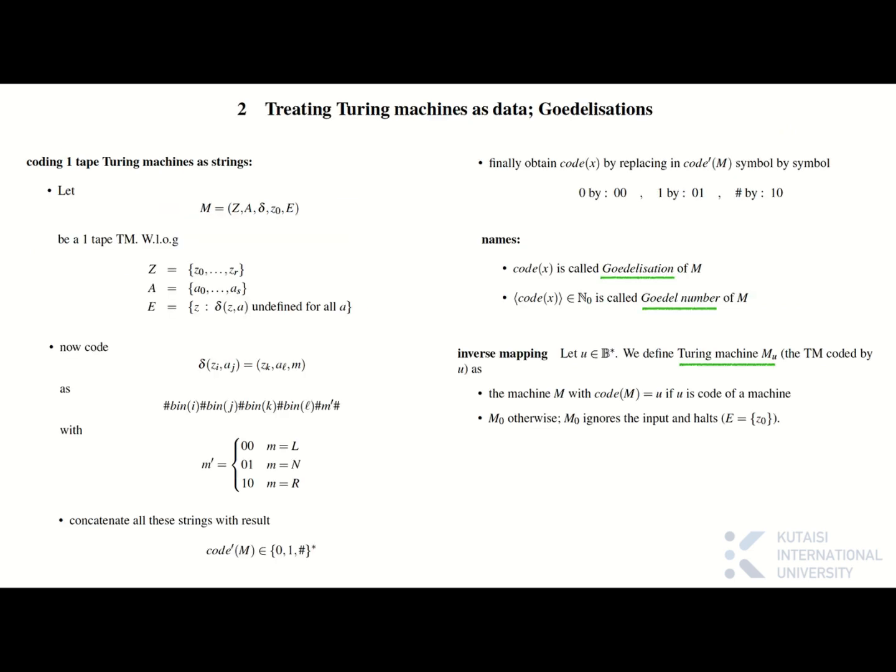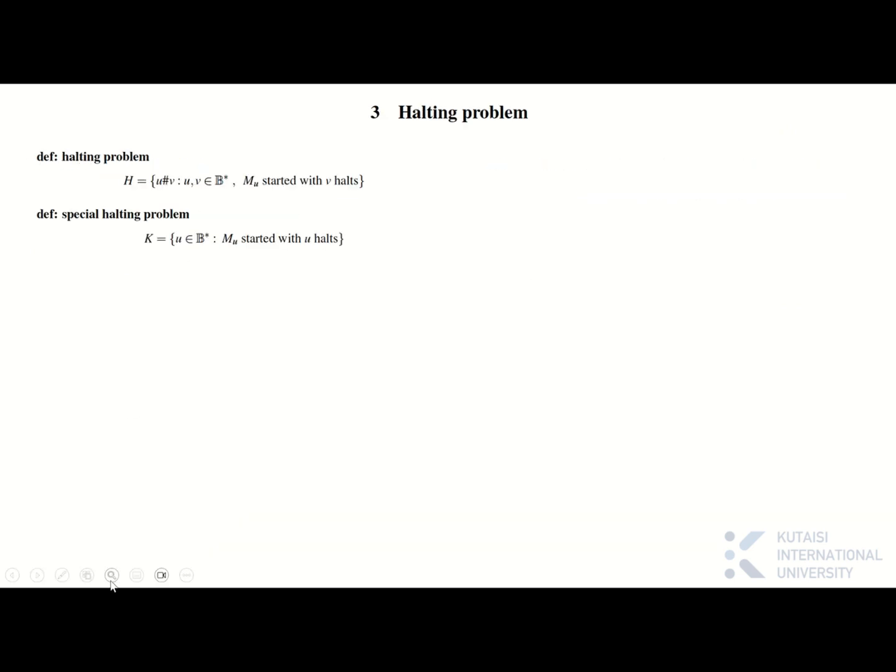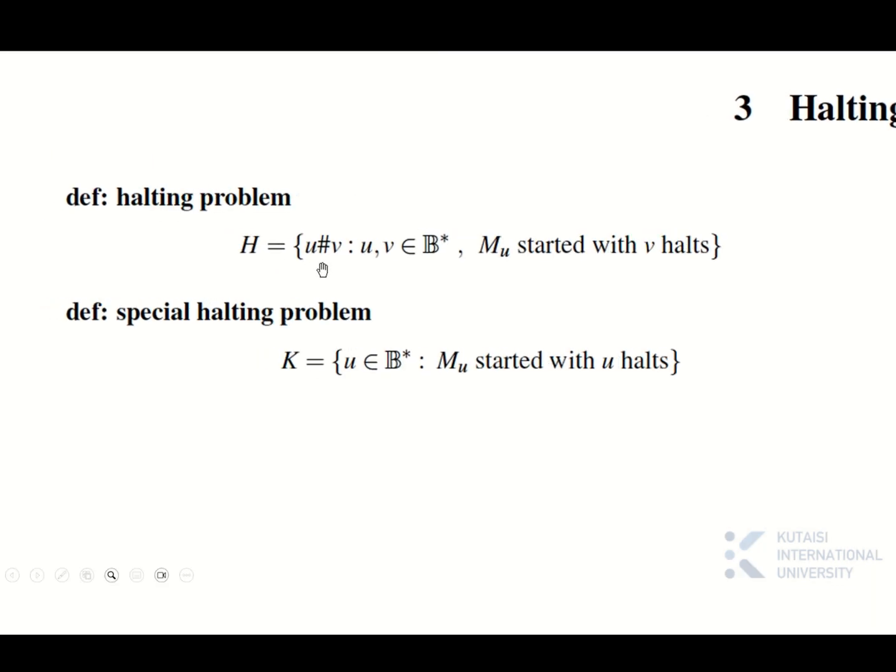So let's look at the halting problem. So where is it? Oh, here it is. Let's look at the halting problem one more time, and let's try to understand it really well. So what is the halting problem? The halting problem is pairs, so two strings. Hashtag is just a separator. So I have two strings, U and V, and only those strings are in H such that U as a program, meaning as a Turing machine, when I start this Turing machine on this input, it goes to an accepting state.